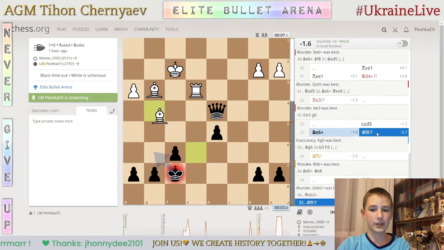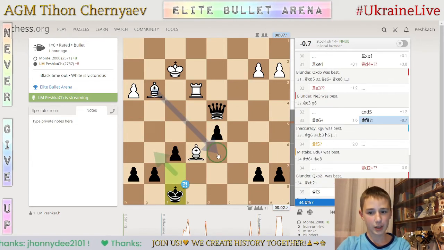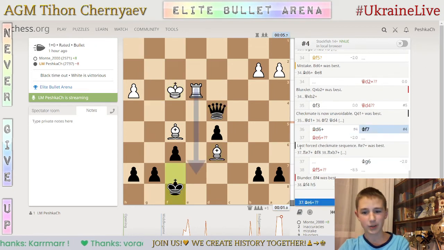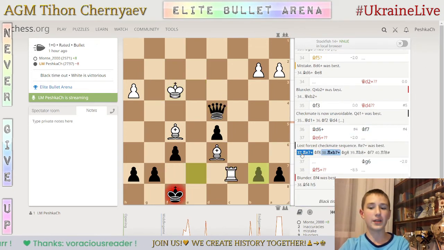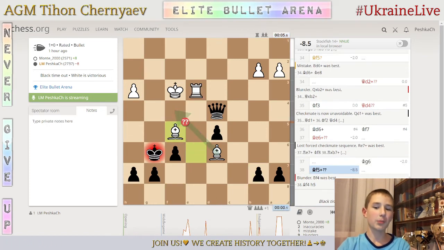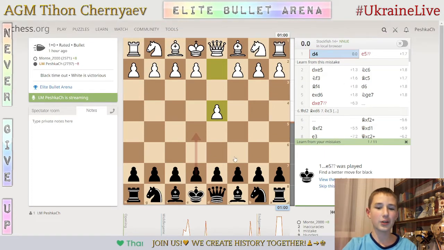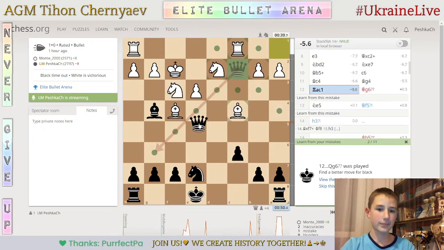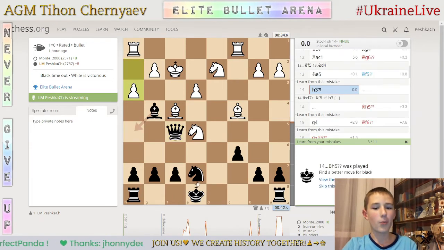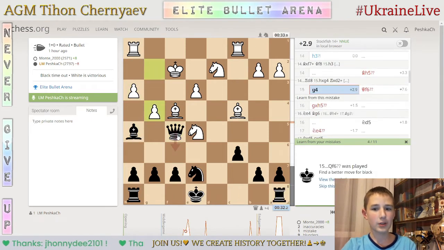Here I had to go for knight d3, he had to go for bishop d6 check, I had to go for queen b2. Here I'd go for queen d1 just for the intro, because here he had rook e7, rook b7, king g8, rook b8, king f7, and rook f8 mate. And bishop f5 blunder, he'd go for bishop h4, and here he won on time. Well, technically in a lost position, so it's in the game Monte 2000.